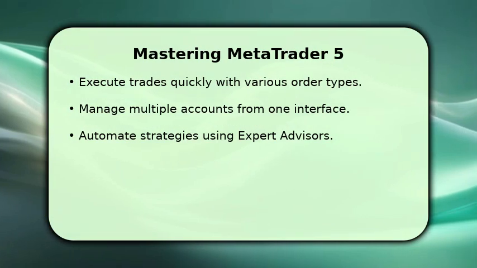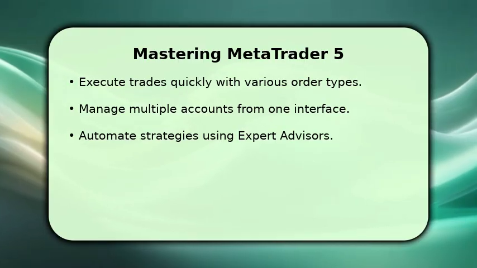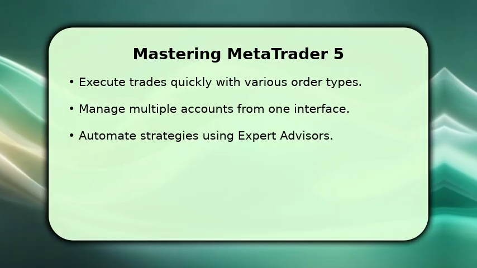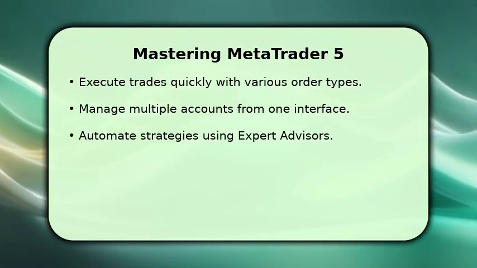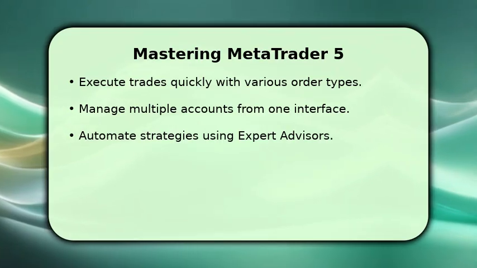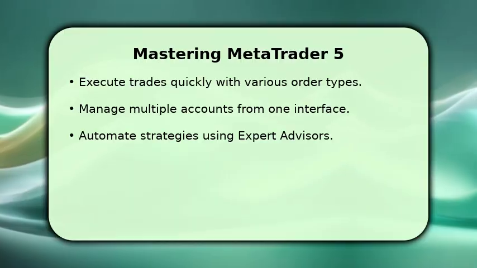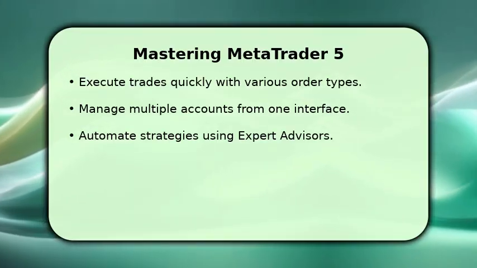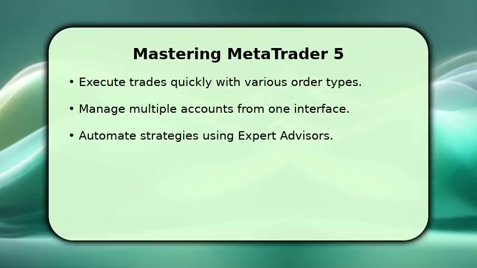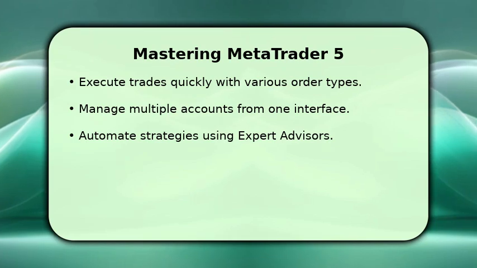Now let's dive into MetaTrader 5, the platform for executing your trades. MT5 offers a wide range of order types, including market, limit, and stop orders, giving you precise control. You can manage several trading accounts simultaneously, which is great for diversification. For those interested in automation, MT5 supports expert advisors, allowing you to implement complex trading strategies without constant manual intervention.